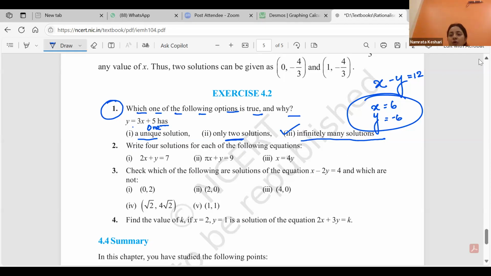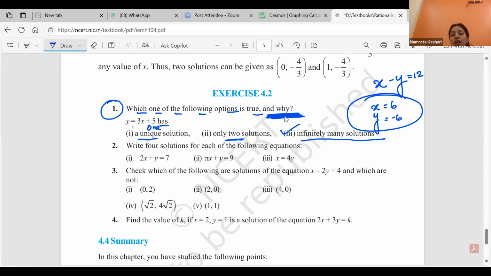Okay, so from now onward, just keep it in mind, this type of MCQ will come. Why is it written that there are infinitely many solutions? Because so many possible x and y values are there which will satisfy our equation. Satisfying means when you drop it in the left side, you will get the right side. It will make your equation true. So many possible x and y values are there. That's why there are infinitely many solutions.